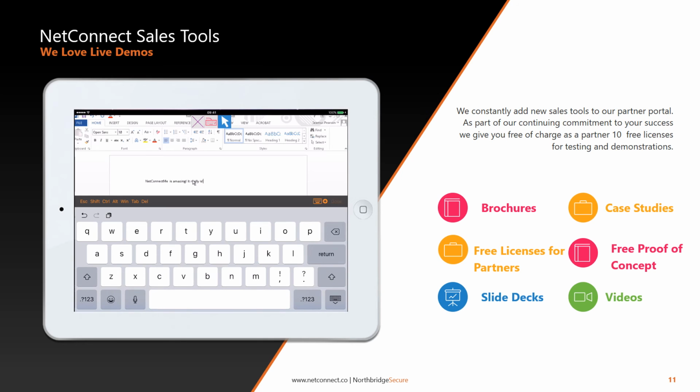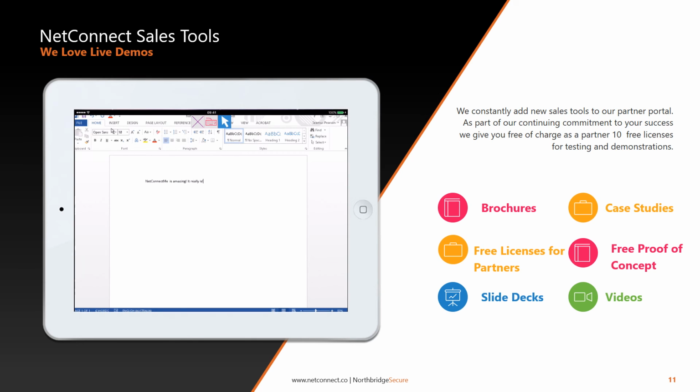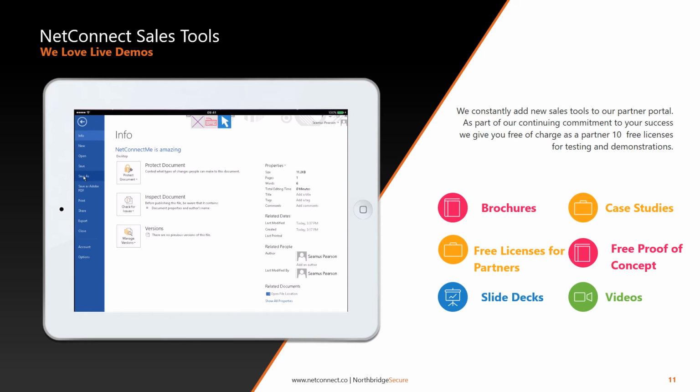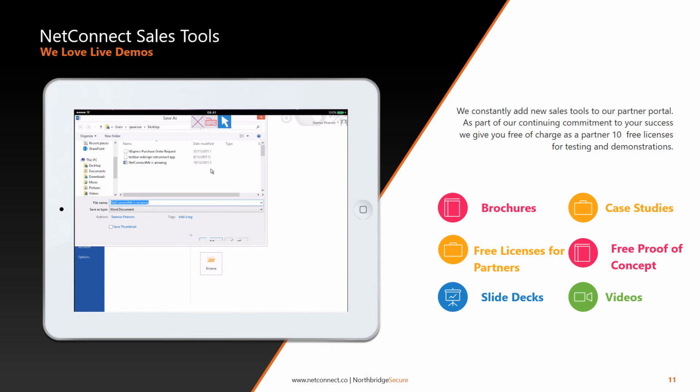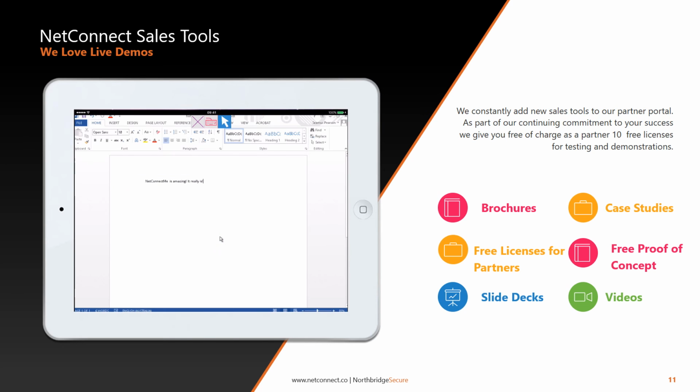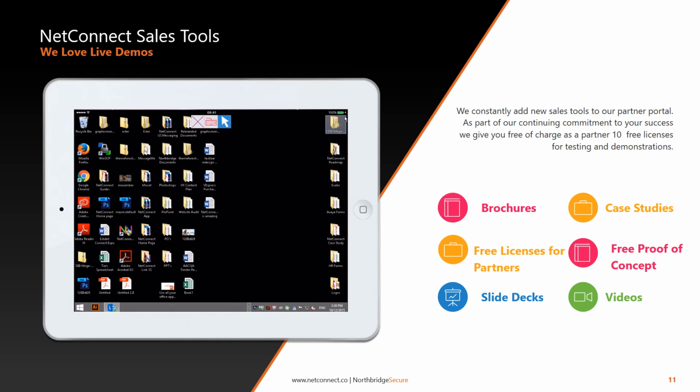To demonstrate the functionality of NetConnect, our demo environment is available 24/7. There are several ways to access this demo environment. One way to demonstrate our solution is to download our mobile app to your device and demonstrate to the customer how easy it is to connect. You can also use any web browser and connect to netconnectdemo.com. When you demonstrate these applications to your users, you can demonstrate specific applications by clicking on them, or you can also demonstrate an entire Windows desktop by clicking on Desktop. This gets your prospect thinking about the wide range of use applications and enables you to immediately begin to broaden the discussion about uses of NetConnect.